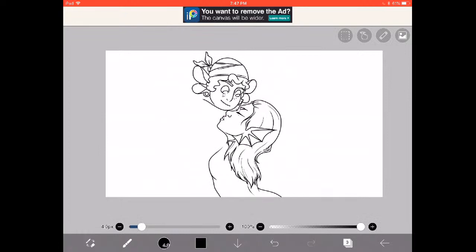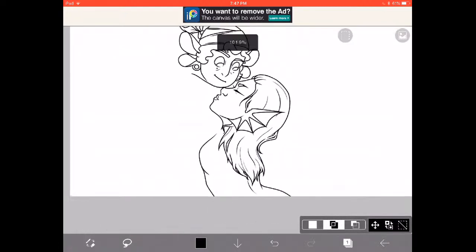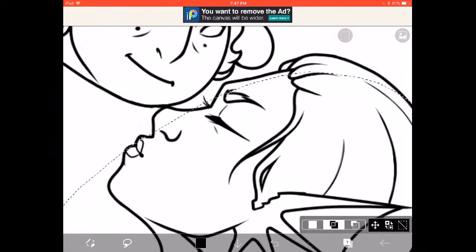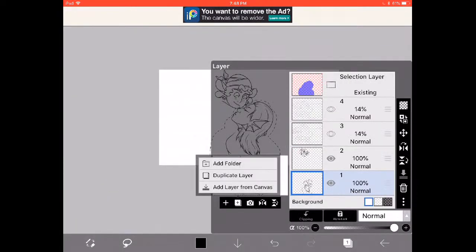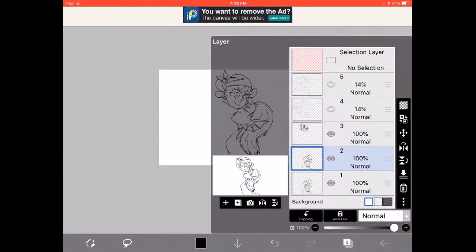Okay. So I know that I'm going to use this line art again for the next frame where he's being pulled down. So I'm going to save that, and then I can keep working on this stuff.